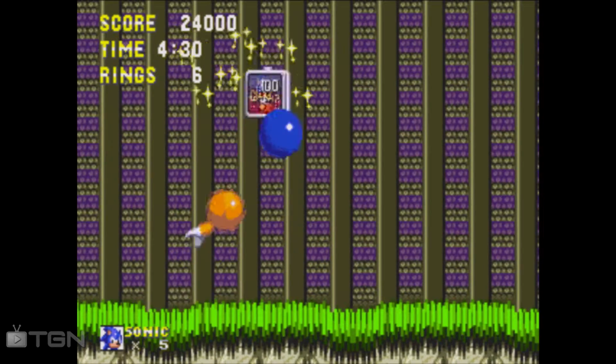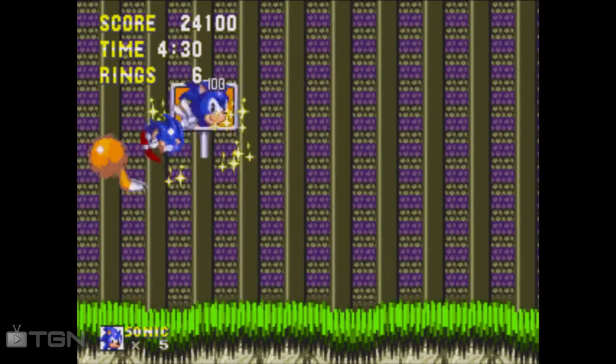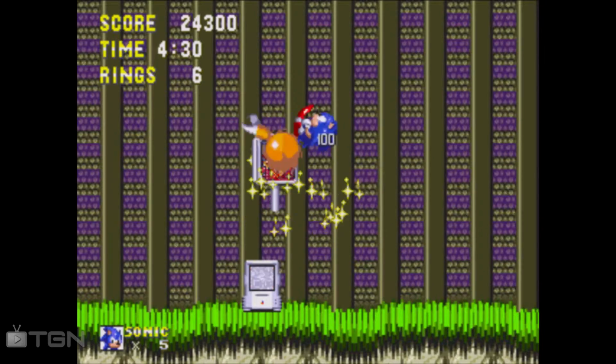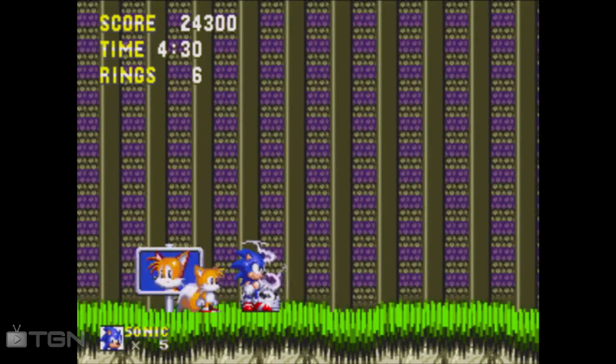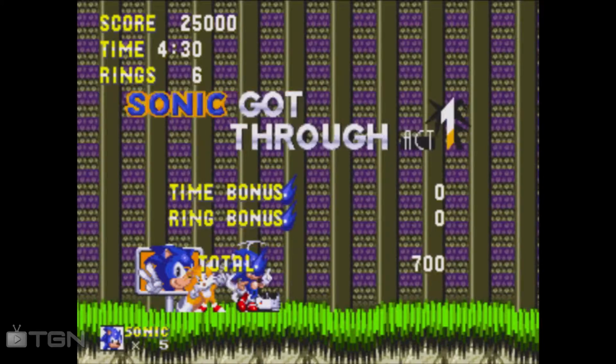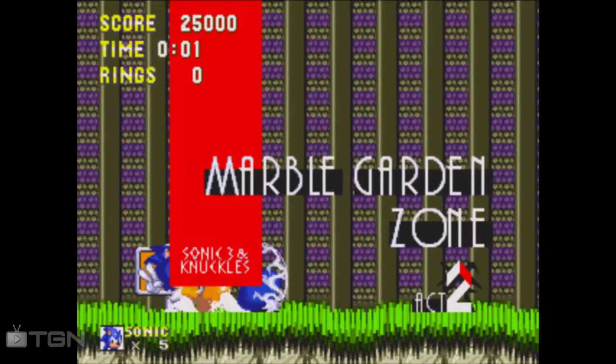I'm bouncing the sign, so I have a way to explain that after having killed that boss, because he only takes 6 hits, and getting 6 hits with Tails around is not very difficult. Alright, Act 2.